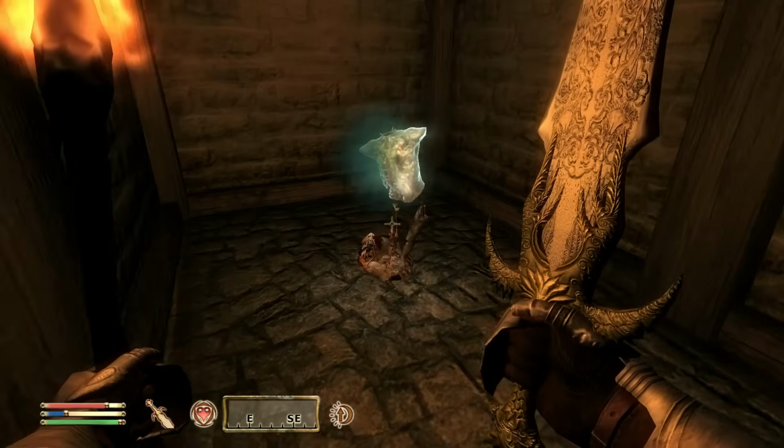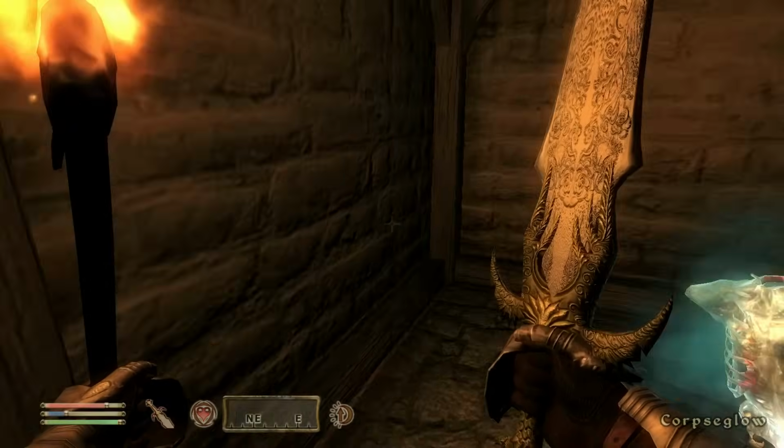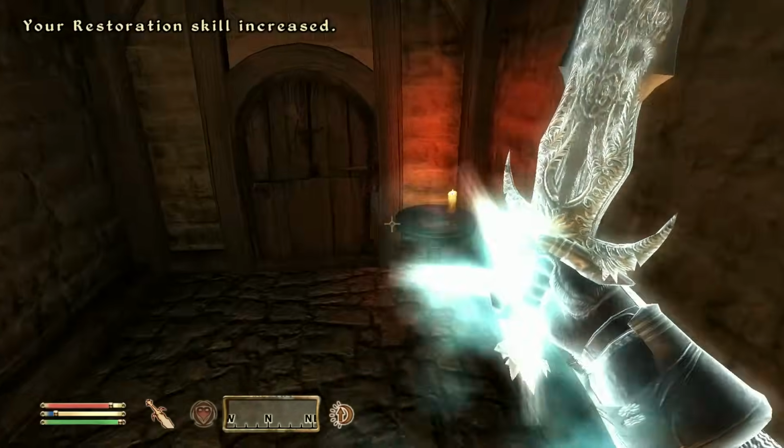Okay, it's another room full of corridors. Fire scrolls, I'll take those. Might need them. Don't need more arrows. I'll leave those for the next poor adventurer.